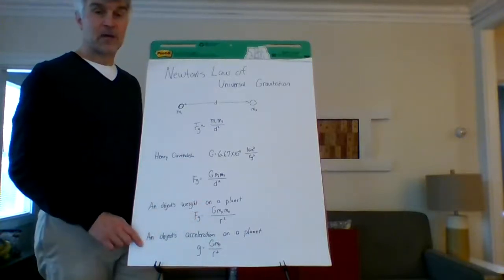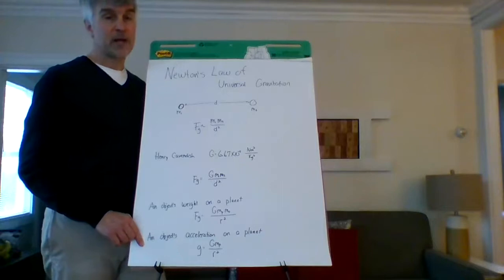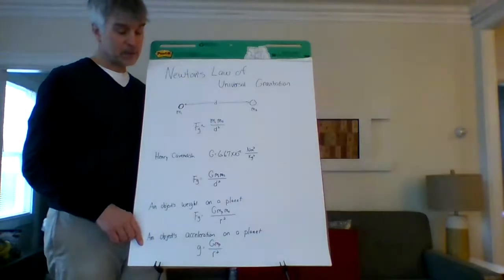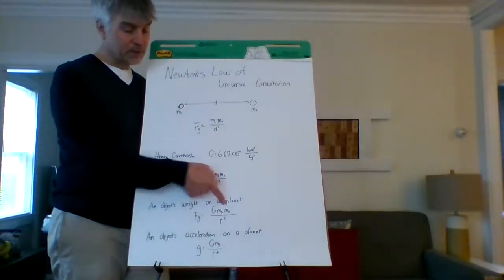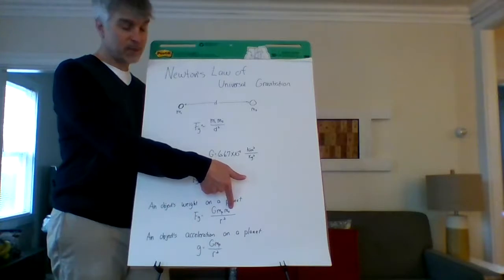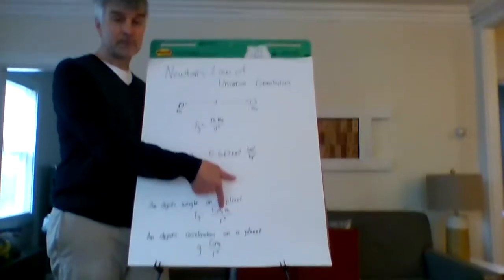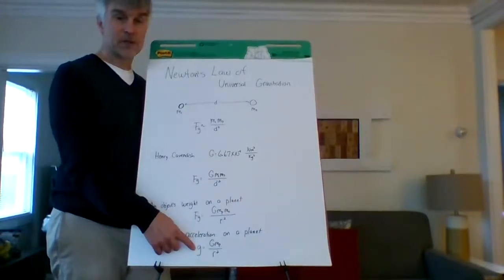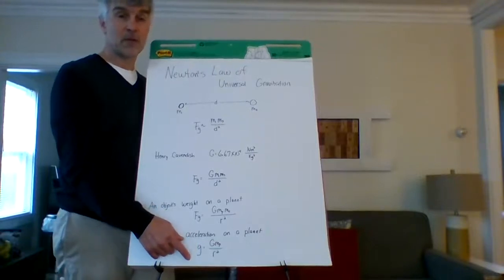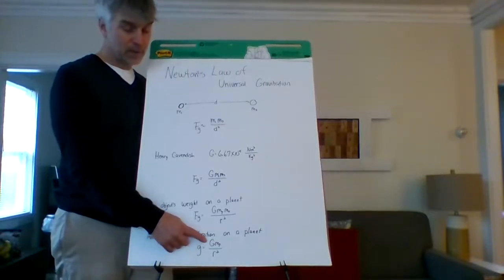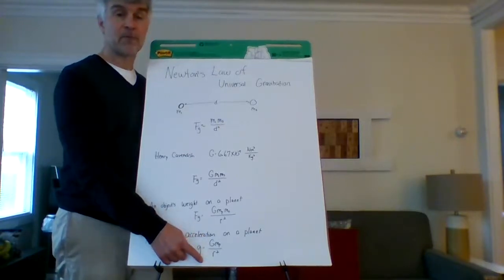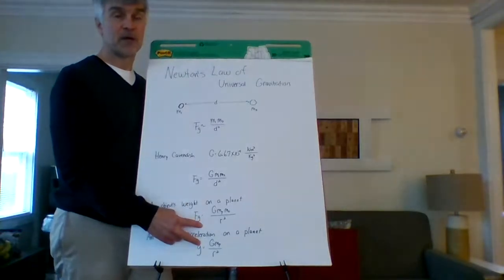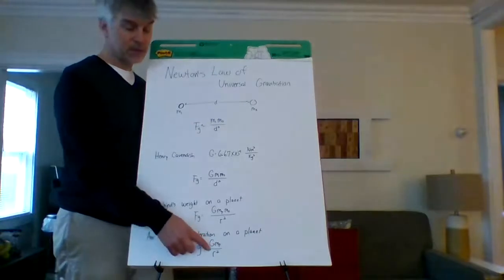Now, to calculate an object's acceleration on a planet, you know that the mass of the object does not affect the rate at which it accelerates, so we can take the mass of the object out of this equation. And by the way, MO is mass of object, MP is mass of planet. So if I take the mass of the object out of this equation, I have an equation for gravitational acceleration, which we use the symbol lowercase g. It would be big G times the mass of the planet over the radius squared. Now this is assuming you're at the surface of the planet. If you're away from the surface, you would just add on to that r.